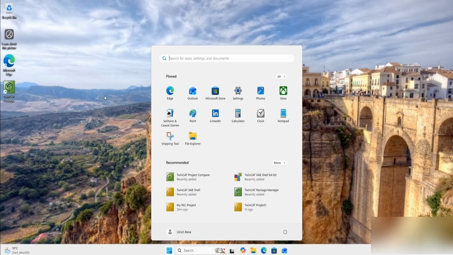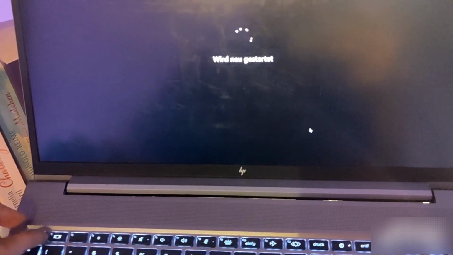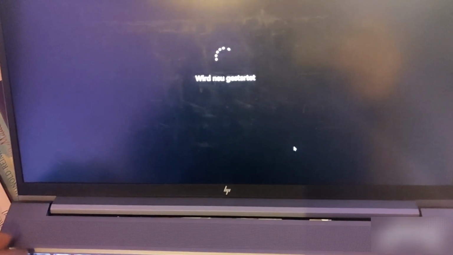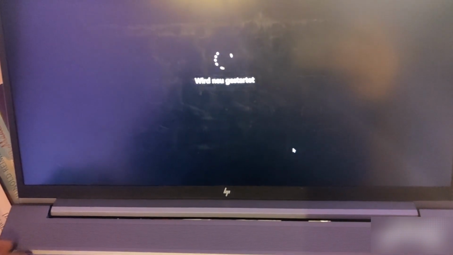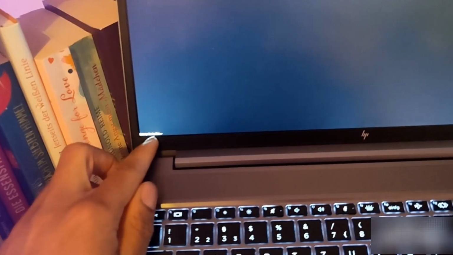When I reboot the PC, I will press the key which corresponds to the BIOS key for my PC. So once I press reboot, I have an HP laptop here. So I'm going to press escape repeatedly once it's booting, because I have an HP. It could be a different button on your laptop depending on which PC you have. So I press escape and it's going to enter the boot menu. It's booting, I press escape continuously here. And now it says, entering startup menu. It's not readable, but once I see this, I can wait because it's entering the startup menu.